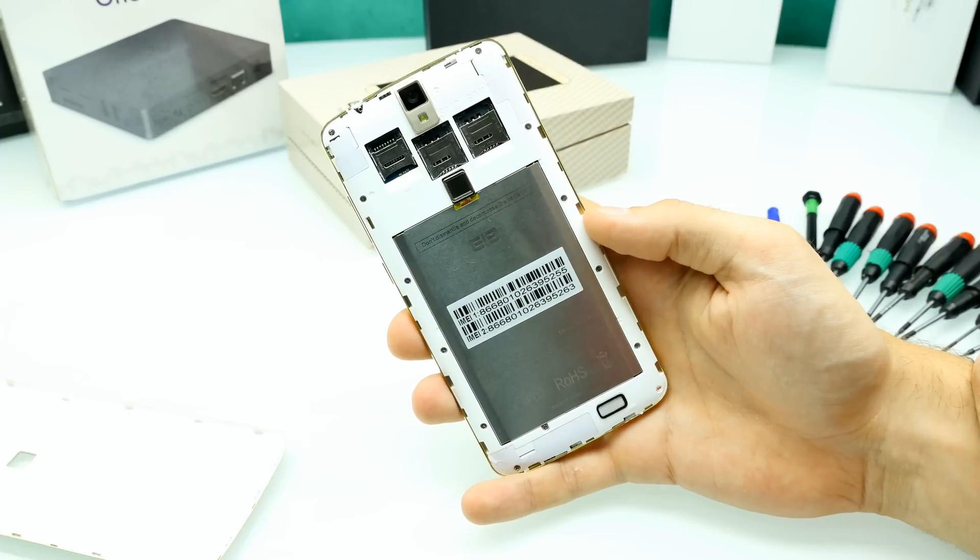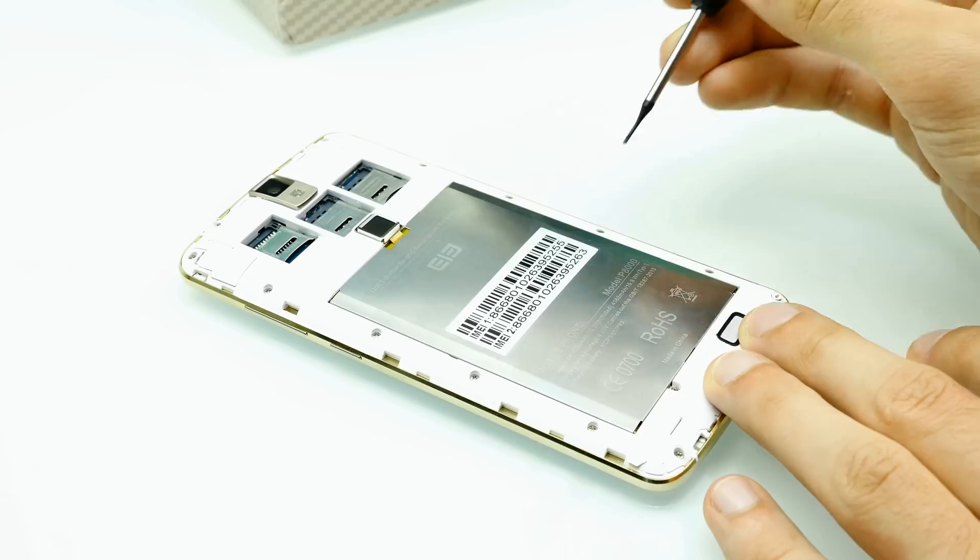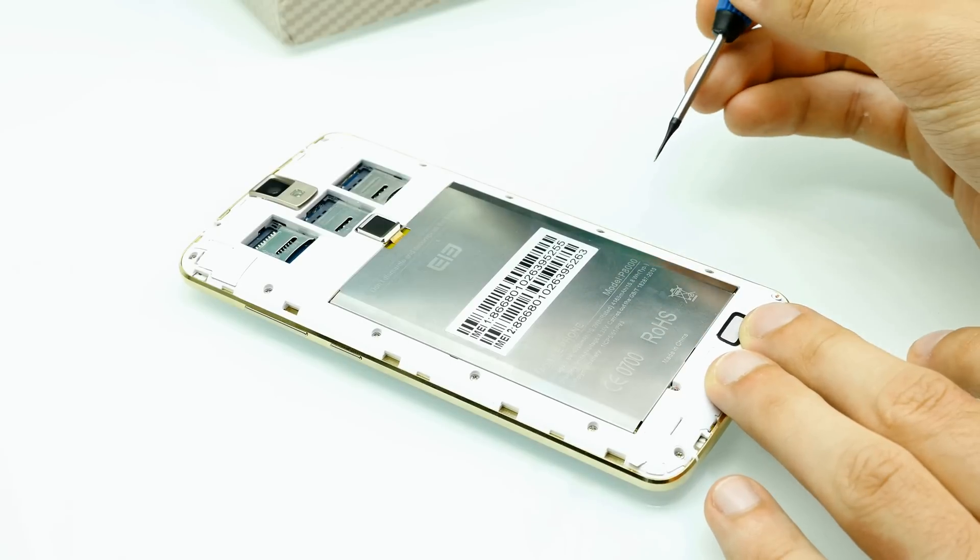Let's get directly started and remove all the screws so we can lift off the plastic frame and see how it looks from the inside. Now, really important: if you open it up you will void your warranty. But we know Chinese warranty — if something breaks down you probably have to send it back, pay for replacement parts, it takes forever. So I usually fix problems on my own and just buy replacement parts from China.